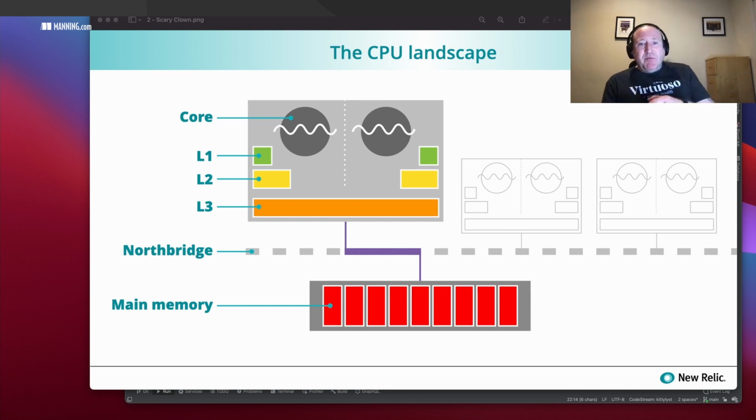And the reason this is so important is because if I'm going to do anything in a program, and bear in mind, we're down way deep in the hardware here. We're not talking about Java or C++ or any specific programming language. What I'm talking about here is all programming languages. We're talking about the fundamentals of the way that a computer executes code, and we're below the language. We're below the Java virtual machine. We're below the operating system. We are down at hardware level.